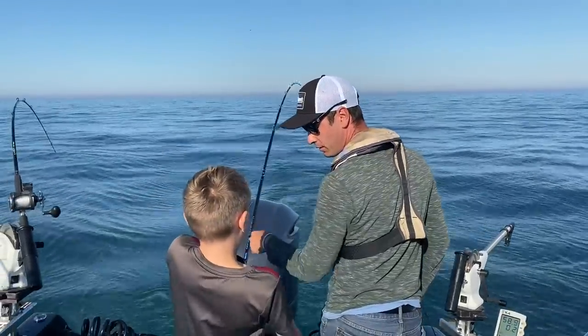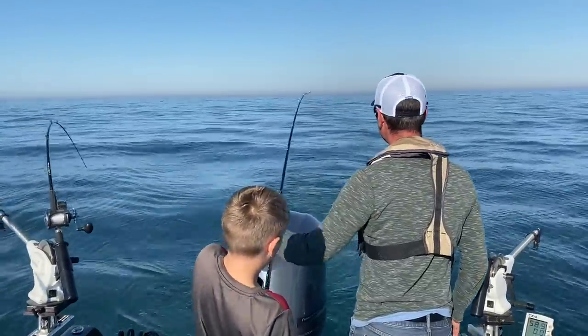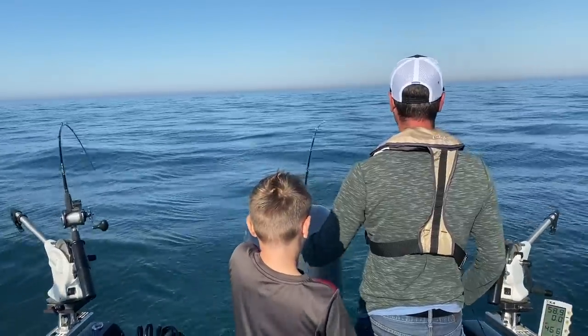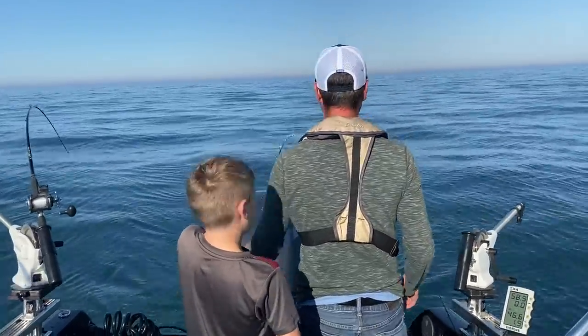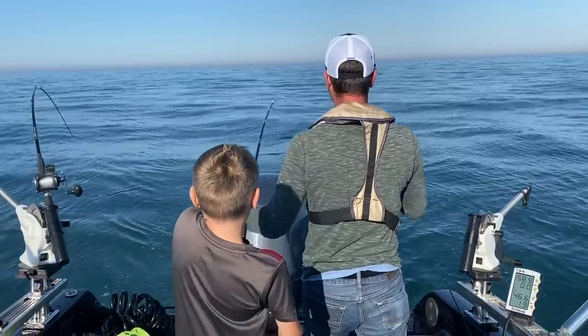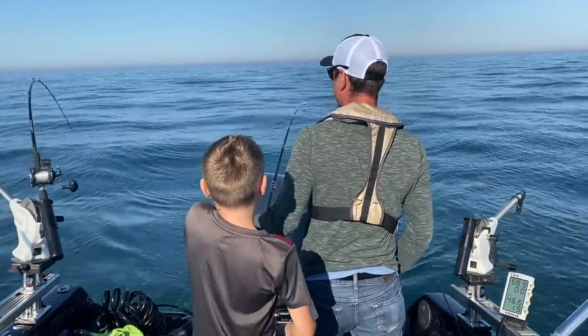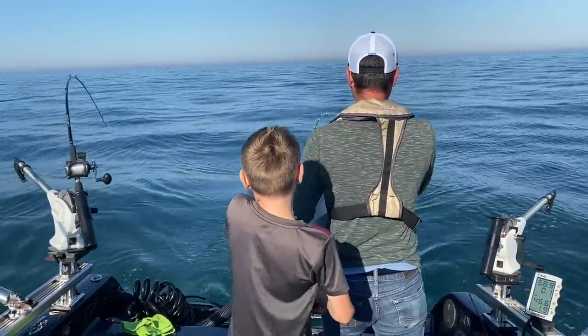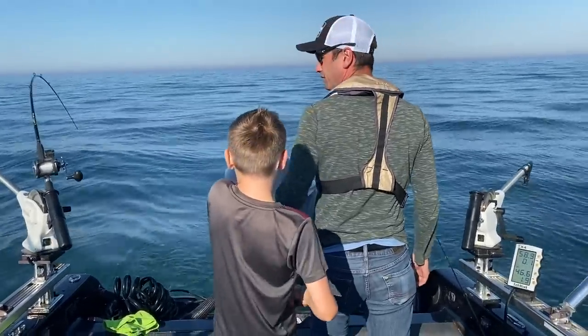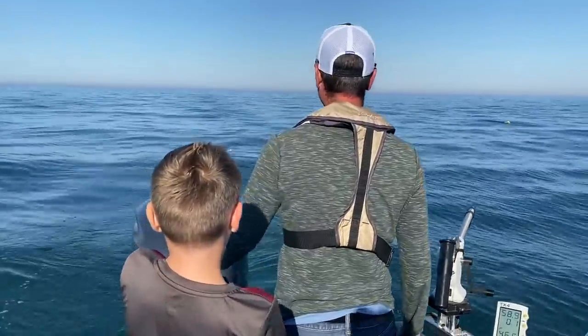Third fish on here. We started the trip off with a double king salmon, big ones, as we showed you earlier. Out of Port Washington right now, working that 100 to 130 foot area primarily. Tonight we're not necessarily going for numbers as much as we're going to try for size, and that worked out here on the set as we put in about 50 pounds of king salmon on the set. We got Captain Matt.